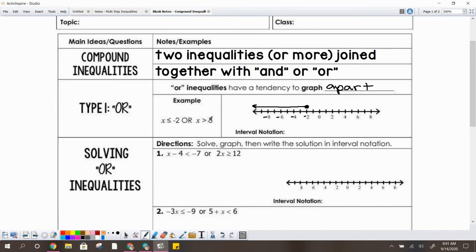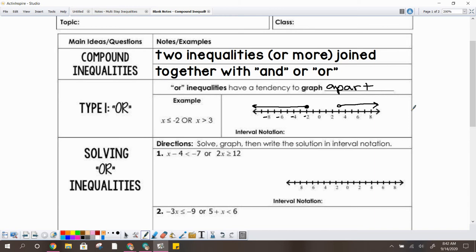Or x is greater than 3. This sign is telling me that it's an open circle on 3, and I am shading to the right because the sign is eating the variable. So this is what a compound inequality with "or" would look like. You'd have two separate dots, and they'd both be going different directions. If it's an "or", you should have them shaded in different directions. There should be a gap in the middle.